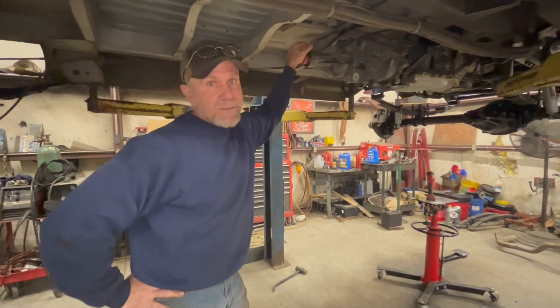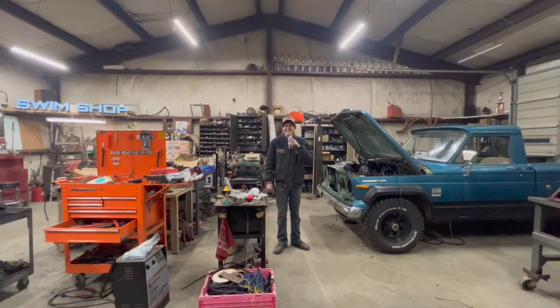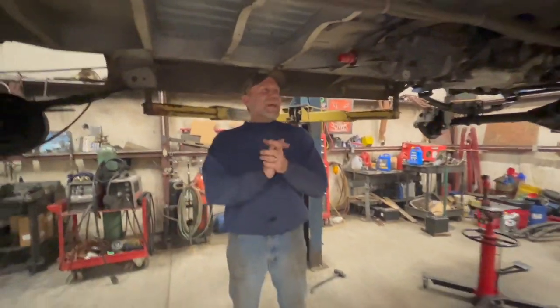Something's happening here, guys, which y'all can't see in the background. My truck's about to shut. It's out of range. About 400 RPM.